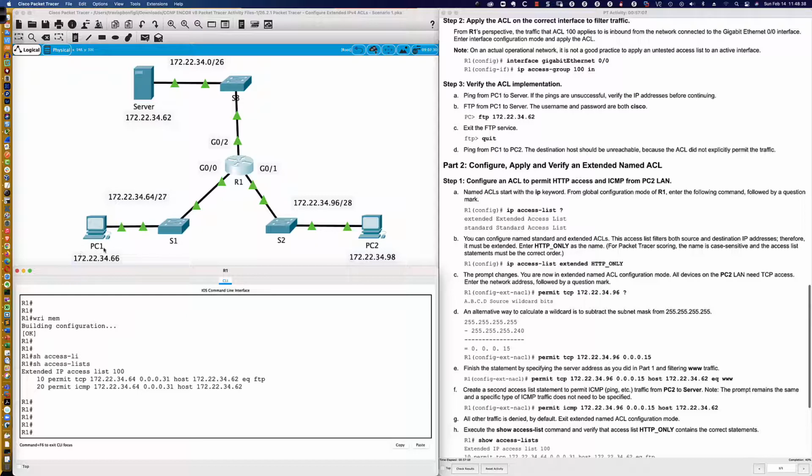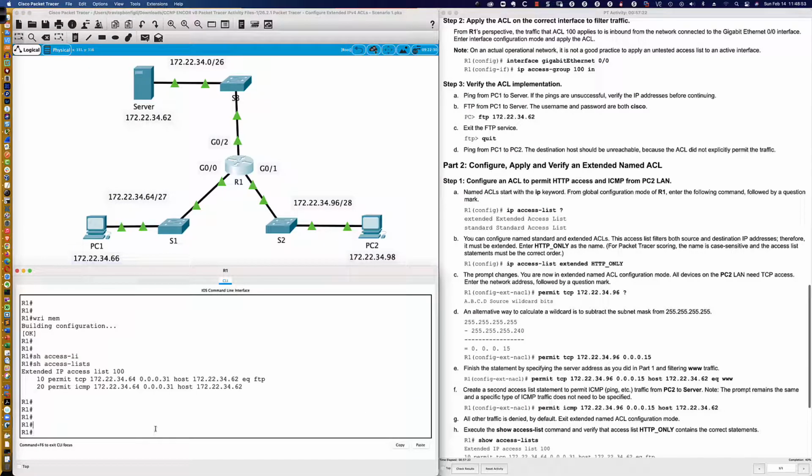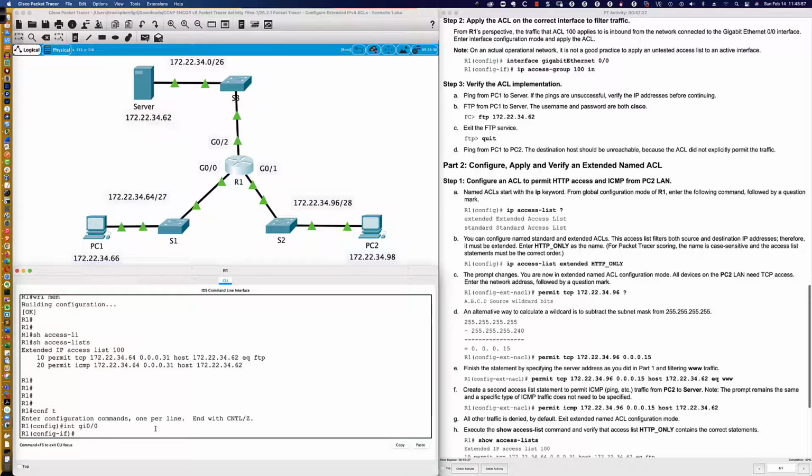My source is PC1. PC1 is going to be generating all this traffic. That is why we place it here on gig 0/0 and not up here on gig 0/2. So we've got router 1 open up here. Let's go ahead and get into global config. We'll say interface gigabit Ethernet 0/0.